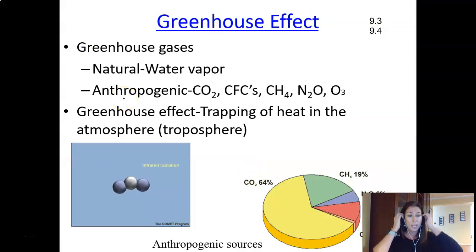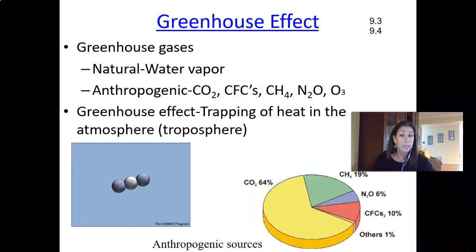So with the greenhouse gases, we do have some very natural gases like water vapor that act as a heat trapping gas. So what happens as shown here is that outgoing heat will hit these greenhouse gas molecules and it will reflect it back down to the atmosphere, to our lower troposphere. So it's trapping this outgoing heat into our troposphere. Other gases are CO2, CFCs, CH4, N2O, and O3.